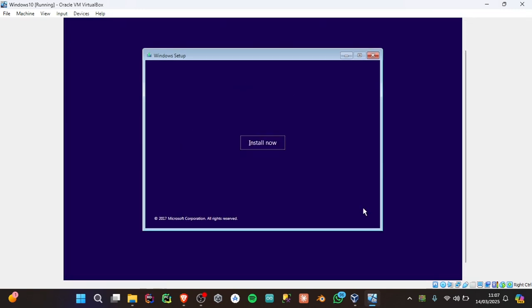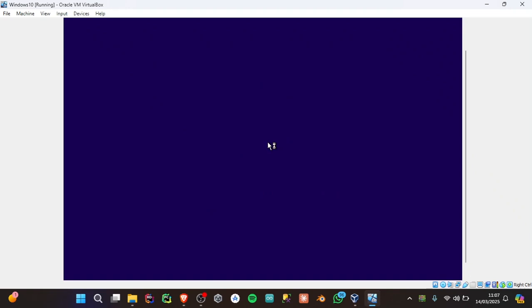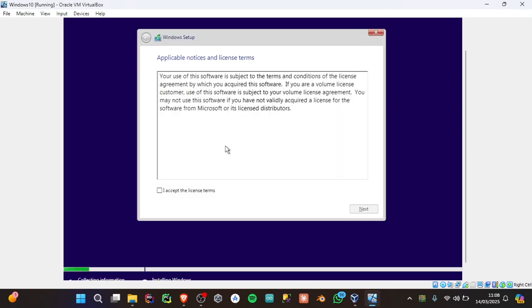You just click on next, and then you say install now. And then the setup will start. It will show you the drives that you have, and then the process is just the same. So for Windows, there is no problem with that. Windows is just as straightforward as it can always be.